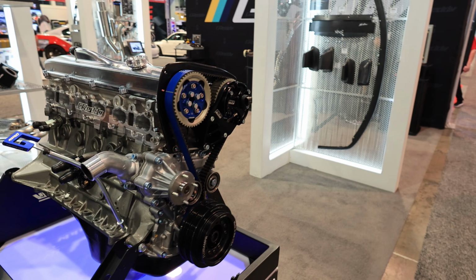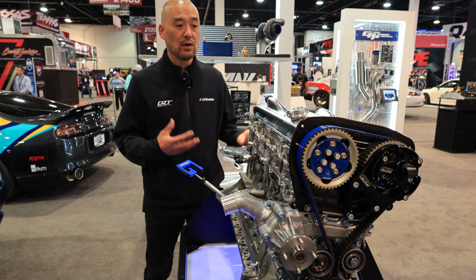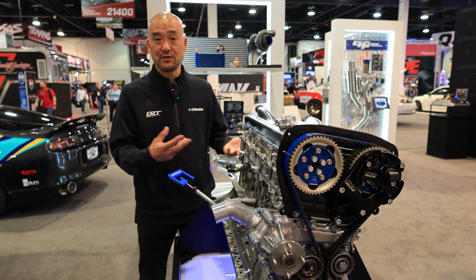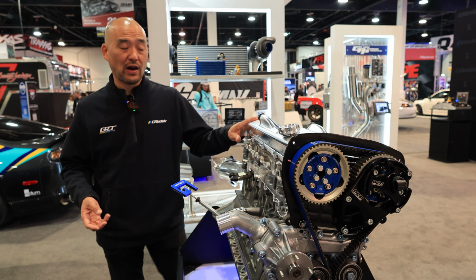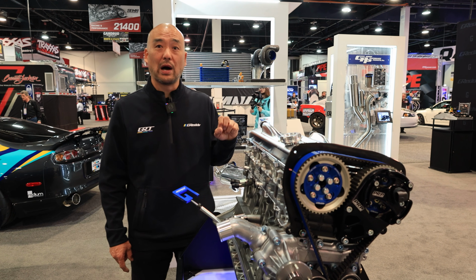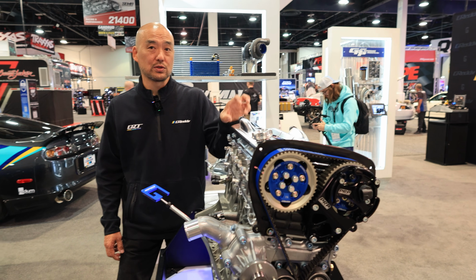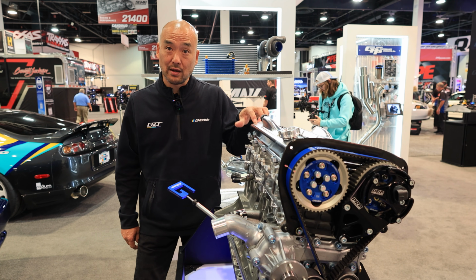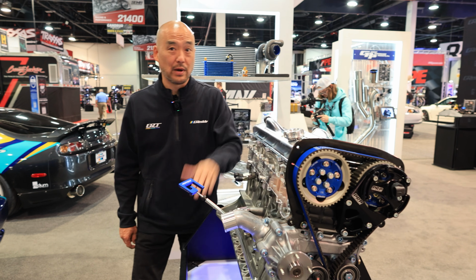So we have a lot of experience with Ken Gushi's program with the 2J build and inline 6, and we tried out a few different things and noticed how the valves and the valve seats and the springs behave. We used to run dual springs on the valve train, but now it's custom conical springs, to prevent coil bind and things like that. So every little thing, down to the cap bolts for the cams. The OEM ones tend to bind, so we made a stud kit even for the cam caps. So every little detail's been addressed from top to bottom.